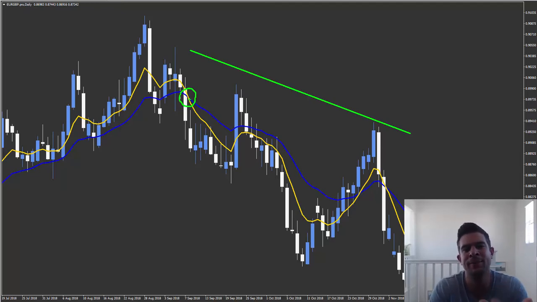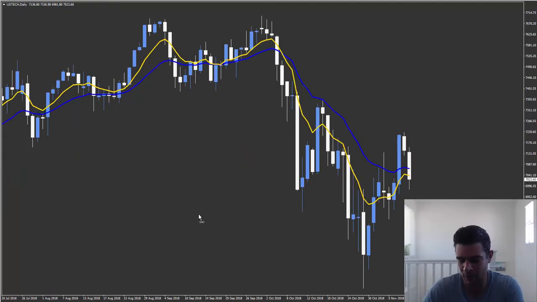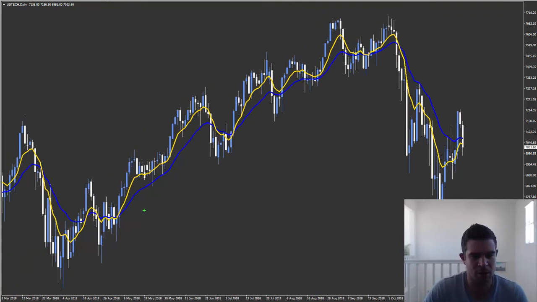Now, that might seem very, very simple. So let me just go through and look at a few other charts so you can see for yourselves. Let's pick on the best case scenario. Let's pick on something like the NASDAQ. Okay, so zooming out through here, you can see moving averages cross over. I see that as an upward trend. Moving averages cross over, I'm actively looking to sell. They cross over again, I'm in buy mode. All the way through there, they cross over again, I'm in sell mode. I keep it that simple.